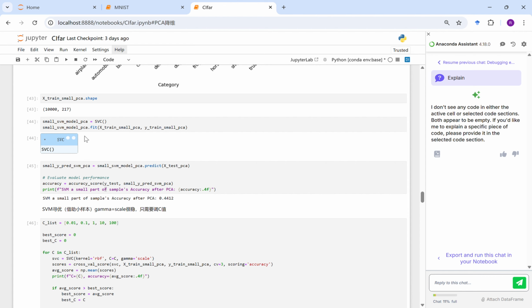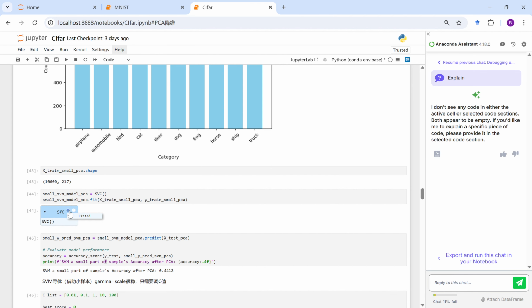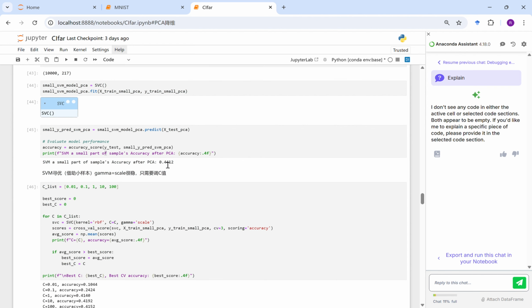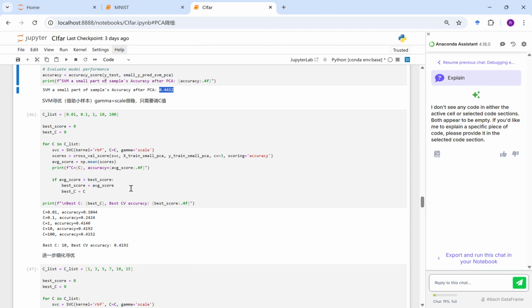And then do the same thing. Use the small sample training set to train and test with the default parameters, and I get the default parameters accuracy like that, 44%. And use the same way to search for the best C, because gamma equals scale is very stable, so it cannot be changed.